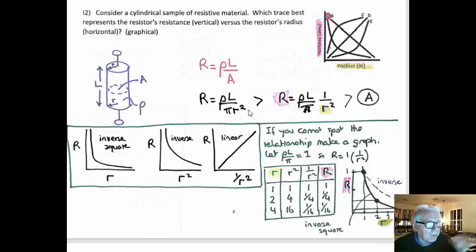And then the third thing, and we did this in lab, I think, is if we plotted R versus 1 over R squared. Well, 1 over R squared is just something on the right-hand side, so that's linear. So I can get at least 3 graphs out of this relationship, just with these 2 parameters in various forms. So you got to watch your P's and Q's. You got to be careful with this.